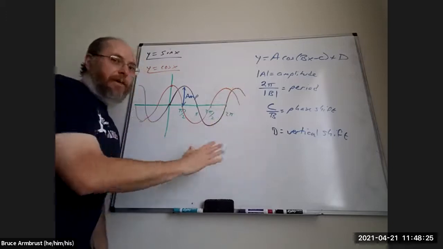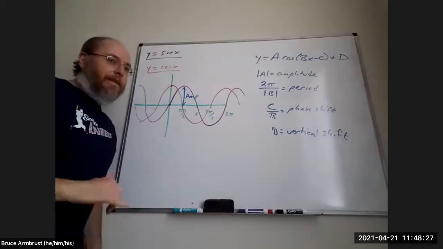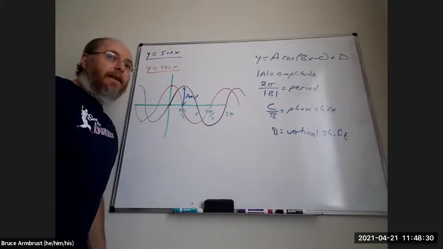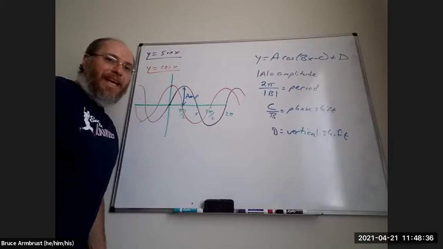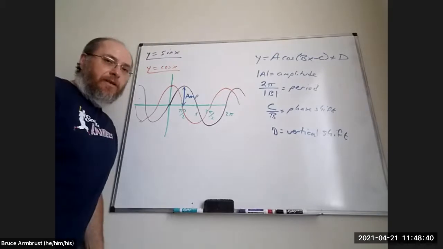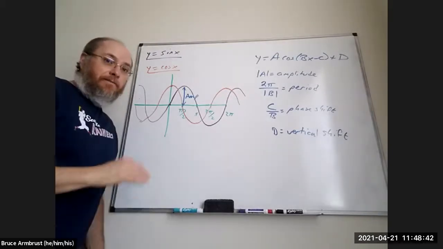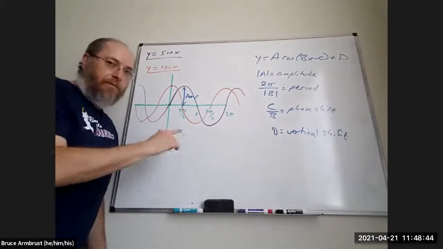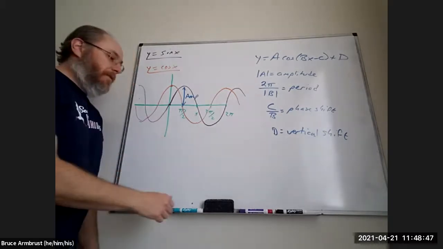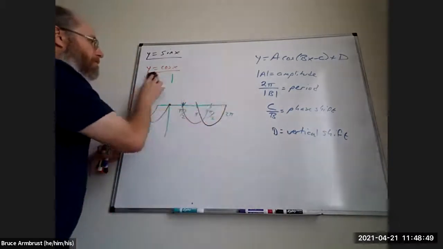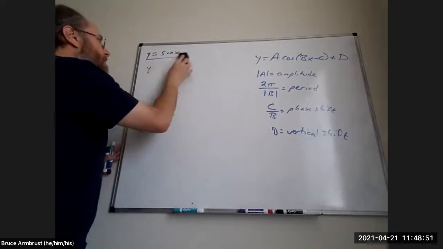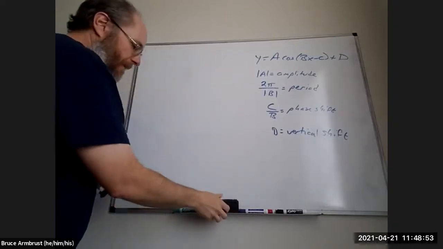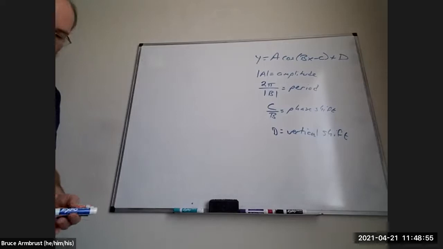This is just transformation stuff. And like I mentioned last time, if you're still a little foggy on that, go back and look at stuff from the pre-calc sequence before this. So Math 103A is where we talk about it in our sequence. Or if you took it somewhere else, go back and look at your pre-calc. Look at your transformations because it will definitely help you draw these graphs. So just to refresh your memory, let's put it all together and do another one just for practice before we get to the graphs of the other four.